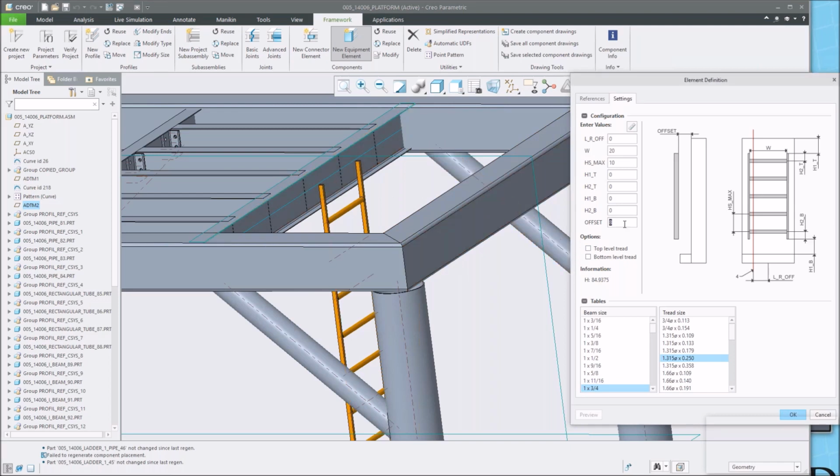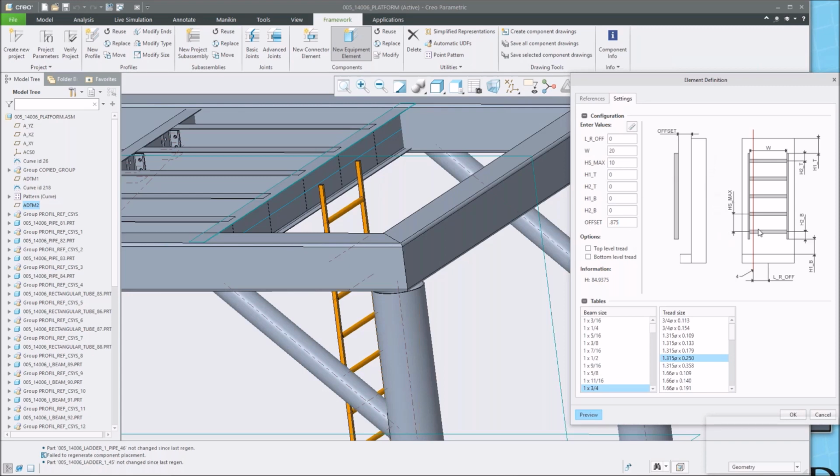So I'm going to go ahead and change that to 0, actually to 7/8. Because once again, it moves everything based on the center. So I'm going to go in and give it basically half of that thickness. I think I made it 1 3/4. If not, I can adjust that.